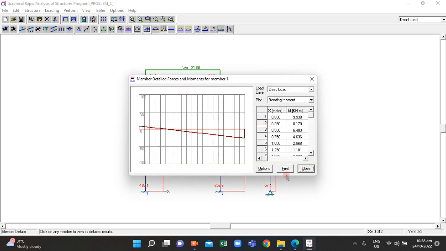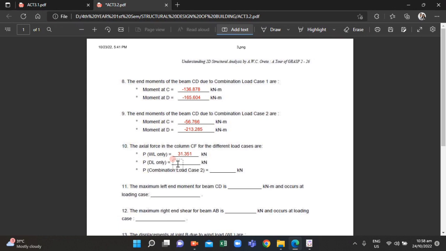But to have the exact value, it's 182.052. So I'm gonna use this as our answer. So the axial force at column CF is negative 182.052.